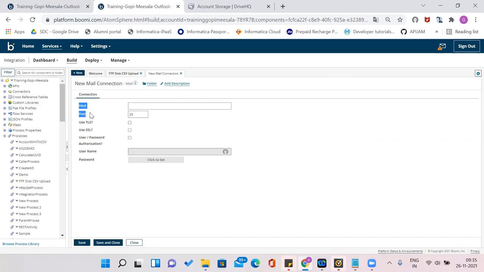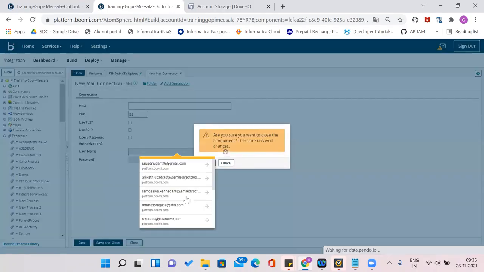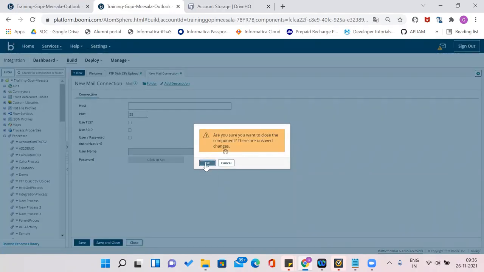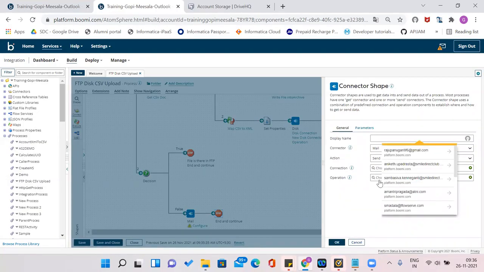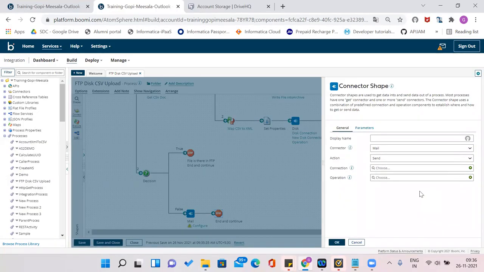Generally we could use Gmail, but we would have to change our Gmail settings. That is not good. If you have a temporary account, then we can use it, but as of now, no. So you can give the host name of your server, the port, and the authorization, like the username and password of your mail server. I mean your Gmail account username and password. If you are using TLS or SSL, you can check the checkbox. In real time, the project can give the account. Project means they are going to give their own organization-level emails. Suppose it is Microsoft, they are going to give Microsoft emails. Any organization is going to give this.